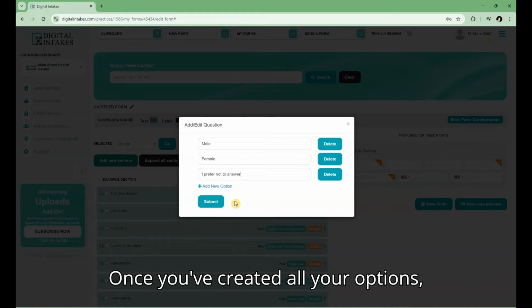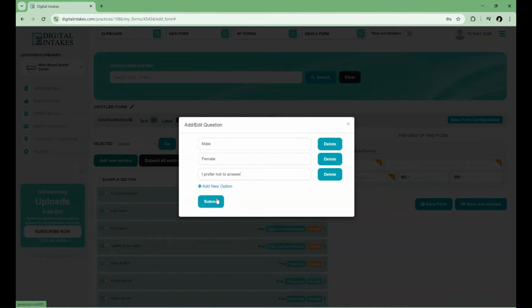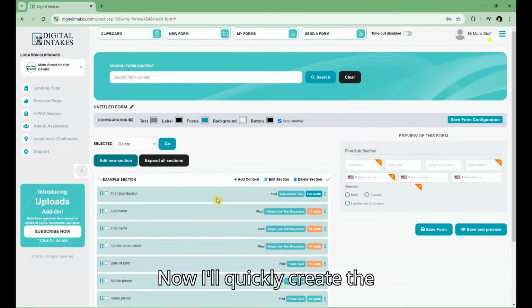Once you've created all your options, click the Submit button. Now I'll quickly create the next field.